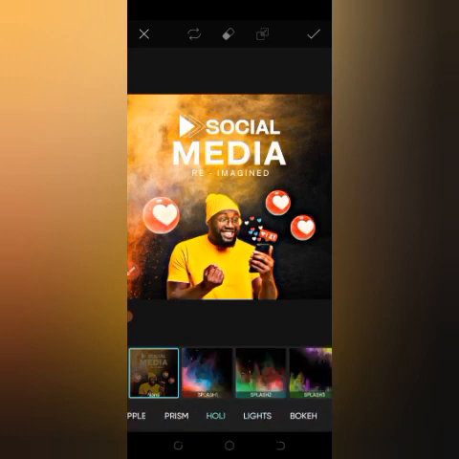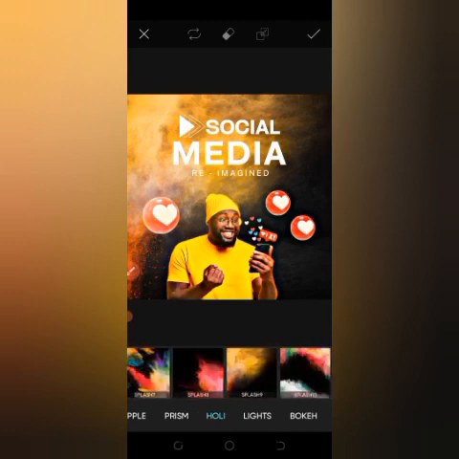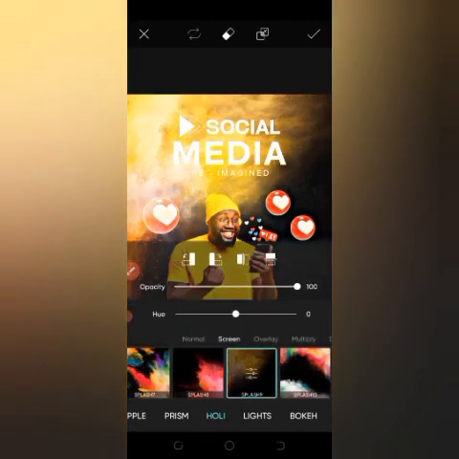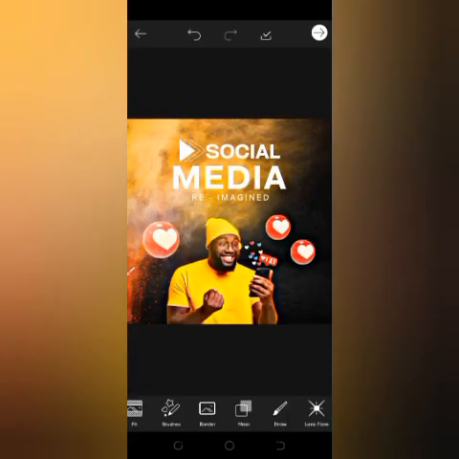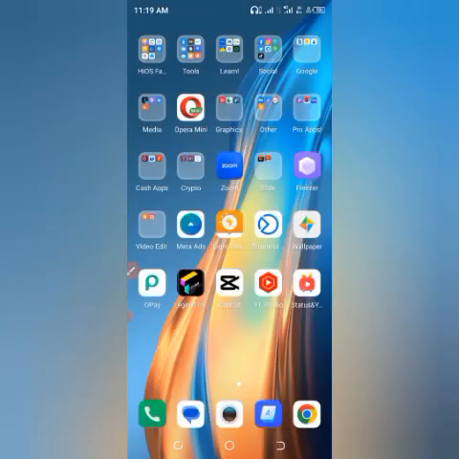See the one, right? That's it. So you just click on it and then you choose. Because I don't want to be using this one now, right? You can edit that. You're using the first one, that's why I discarded it. So you save, and there you have it, your beautiful social media flyer.